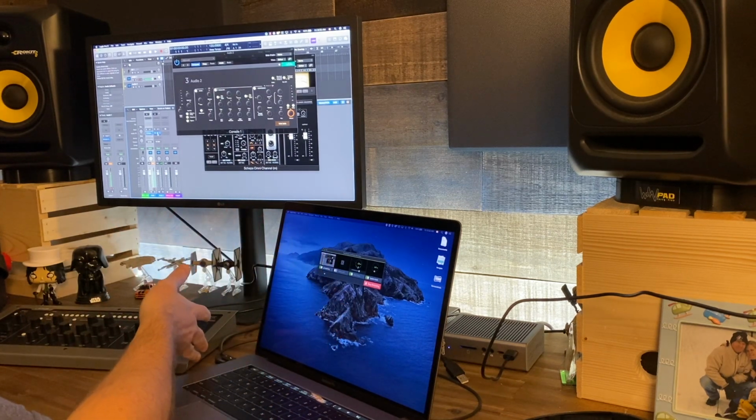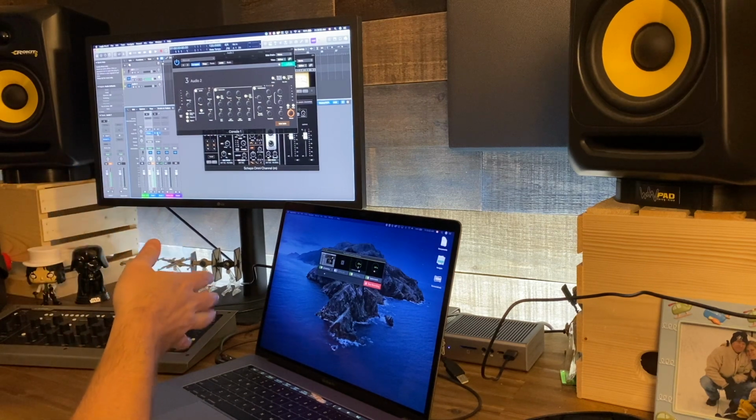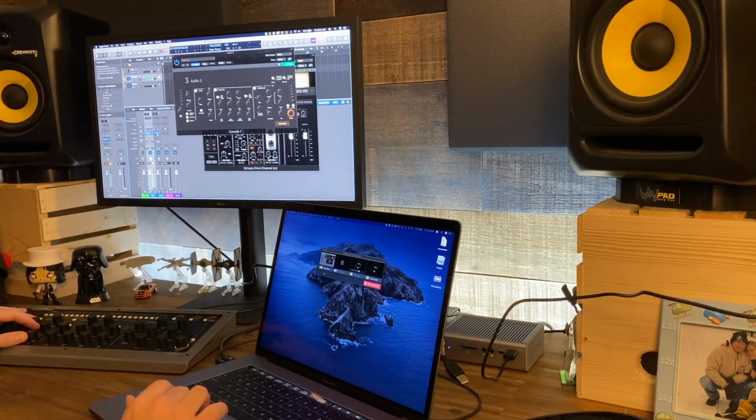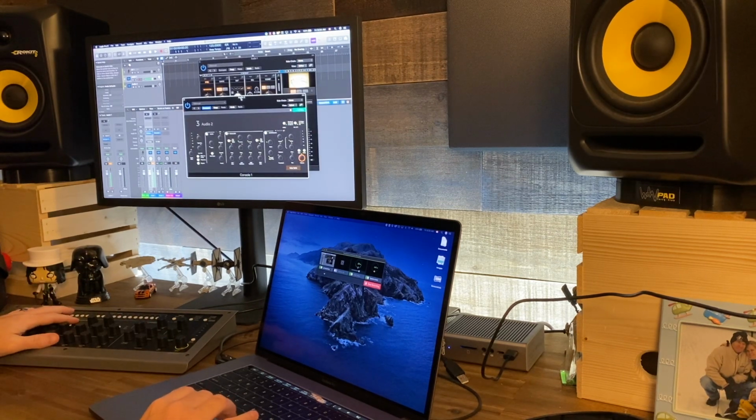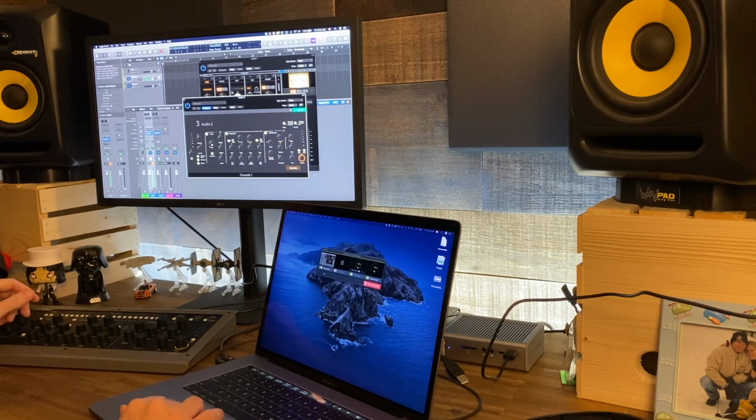So imagine you use the Console 1, you get your mix set up however you want, and then you want to use a different plugin on a different track. You'll have to turn the Console 1 on-screen display off completely, and then you could use this to control some of your other plugins again, or you could not use the hardware at all, which kind of defeats the purpose of having hardware, and you could adjust these manually in the plugin as well.